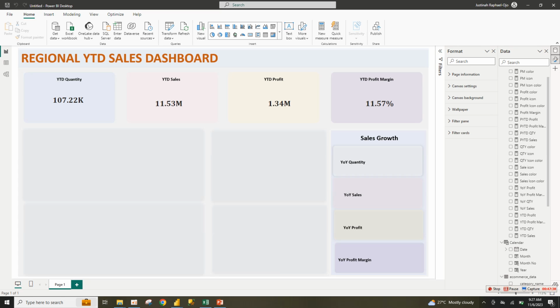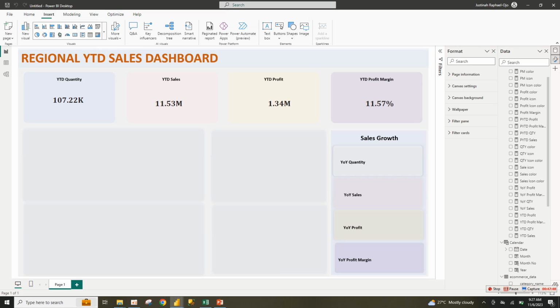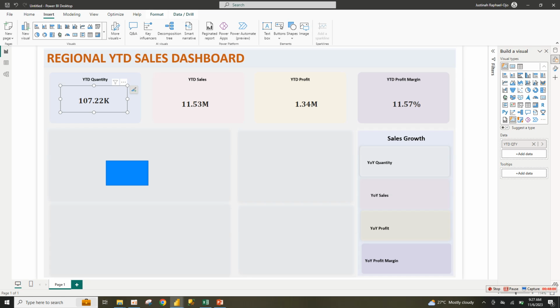To start with, I'm going to be inserting a shape. I'm going to insert this shape. So insert that shape, then copy this and paste.